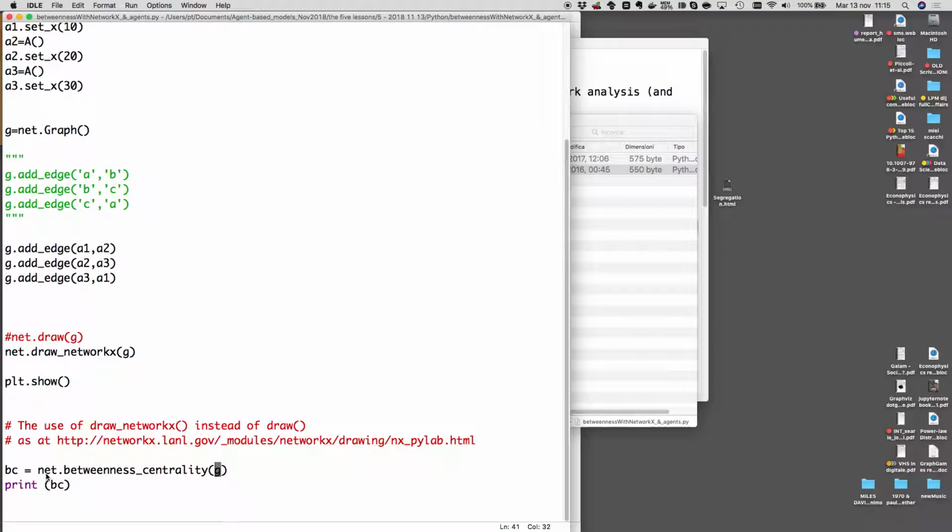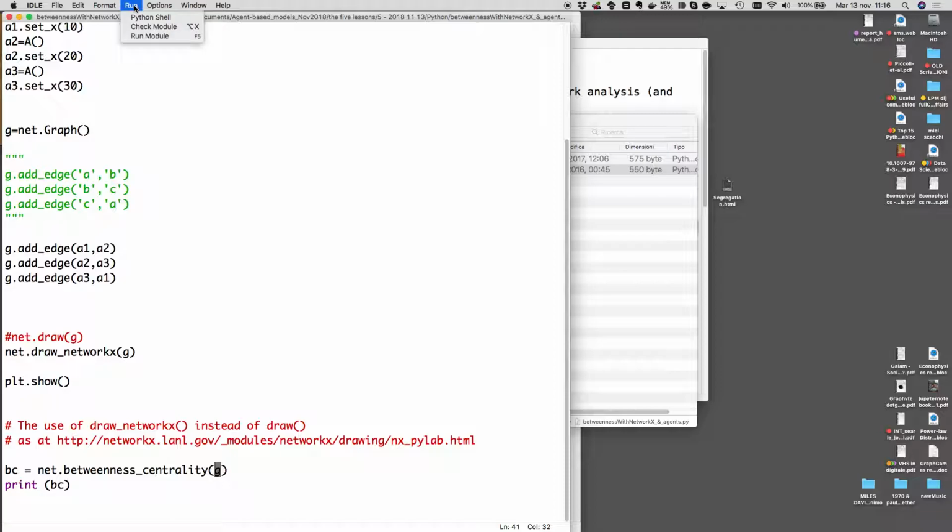Betweenness is the measure of the importance of a node in connecting the other ones. As an example, if you and you are connected only by myself, you never communicate. There is a wall. My betweenness is 1. There is one path, the shortest path linking you, passing by me. If we are all connected, the betweenness is 0 for everyone, directly connected is 0. It's a wonderful measure. It's one of my preferred.